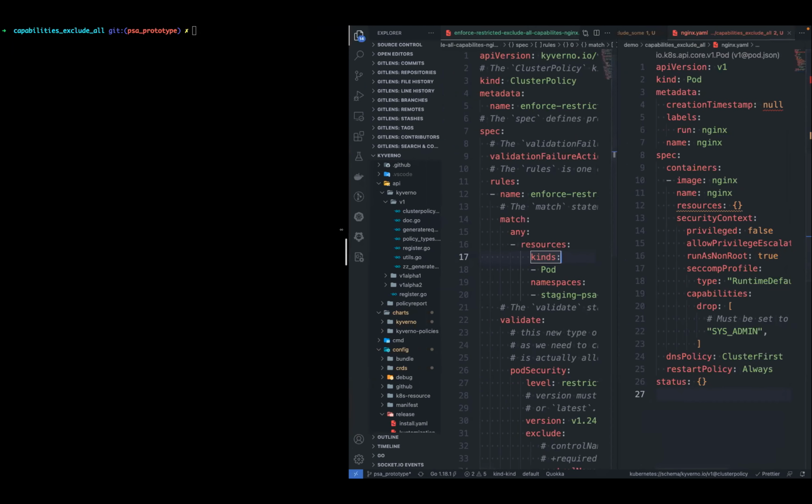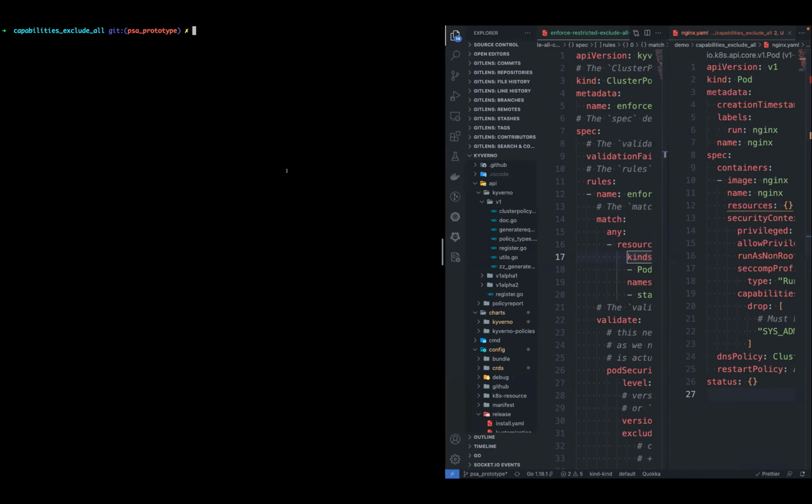So I'm working on this feature, extending the pod security admission, as part of the LFX mentorship. I have a little demo to show you. For the sake of the demo, I have already created some namespaces, so I will show you that.